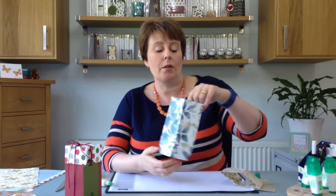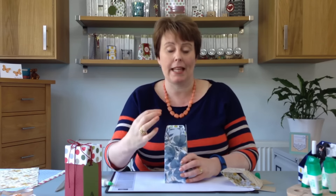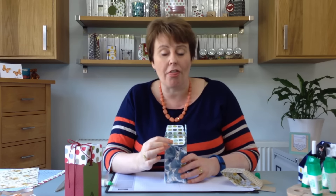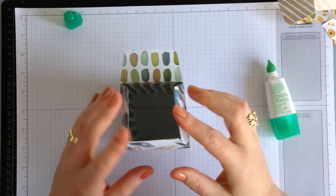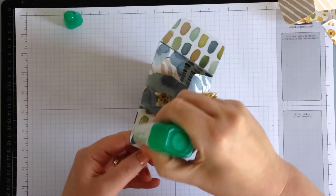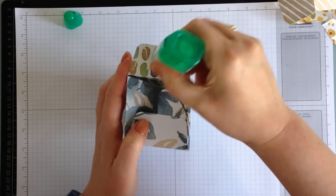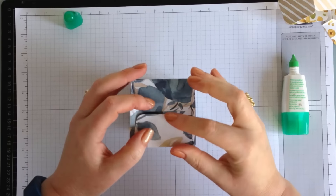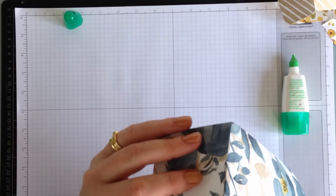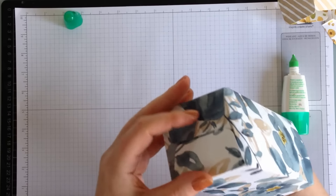This is the seam, so this is going to be the back of the box. If I turn this the right way up, I know that this piece facing me is the back, so this piece is going to be the front. I actually want that flap to go down last when I'm gluing. So I'm going to push the two side bits in and put glue along here with that piece - that's the back - and then this is the front flap. I'm just going to put my hand in from the base just to give it something to press against so it will actually stick.